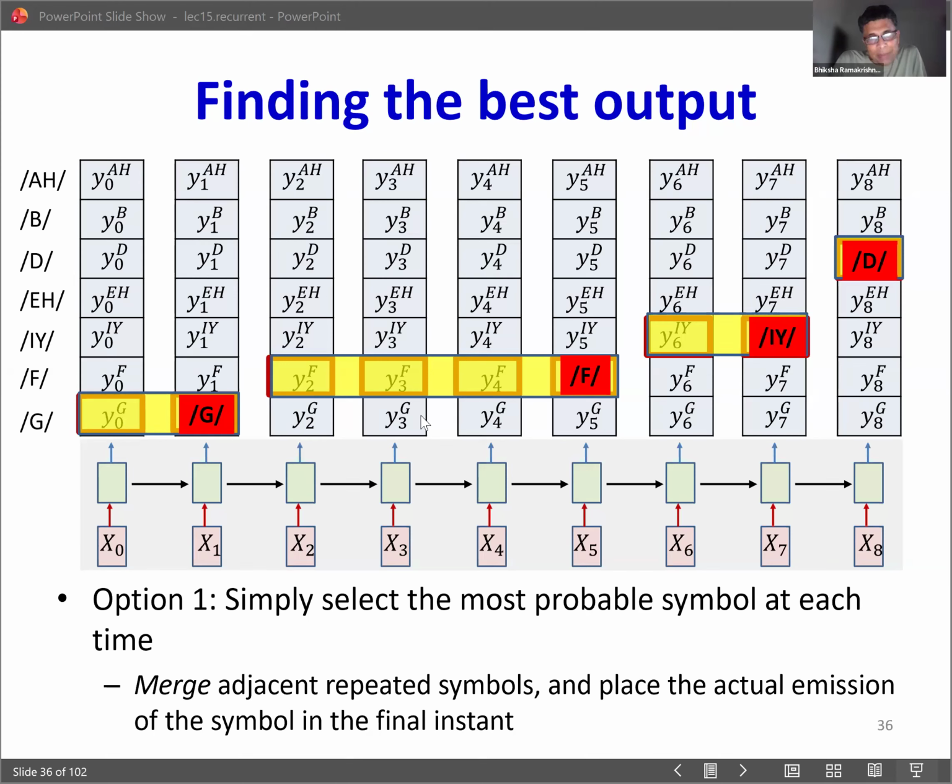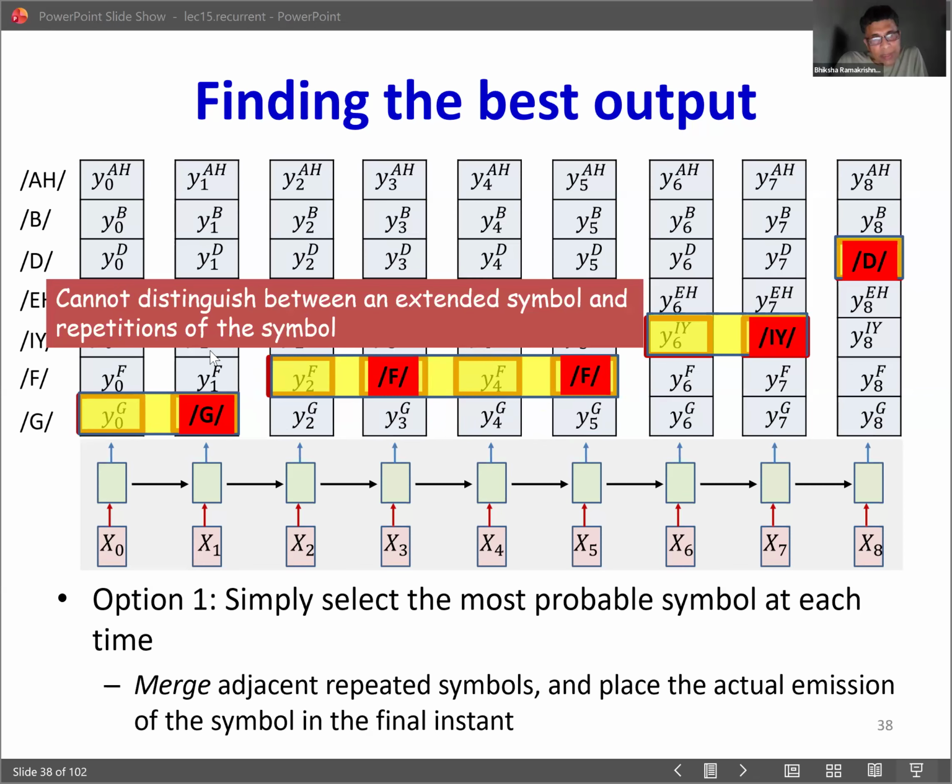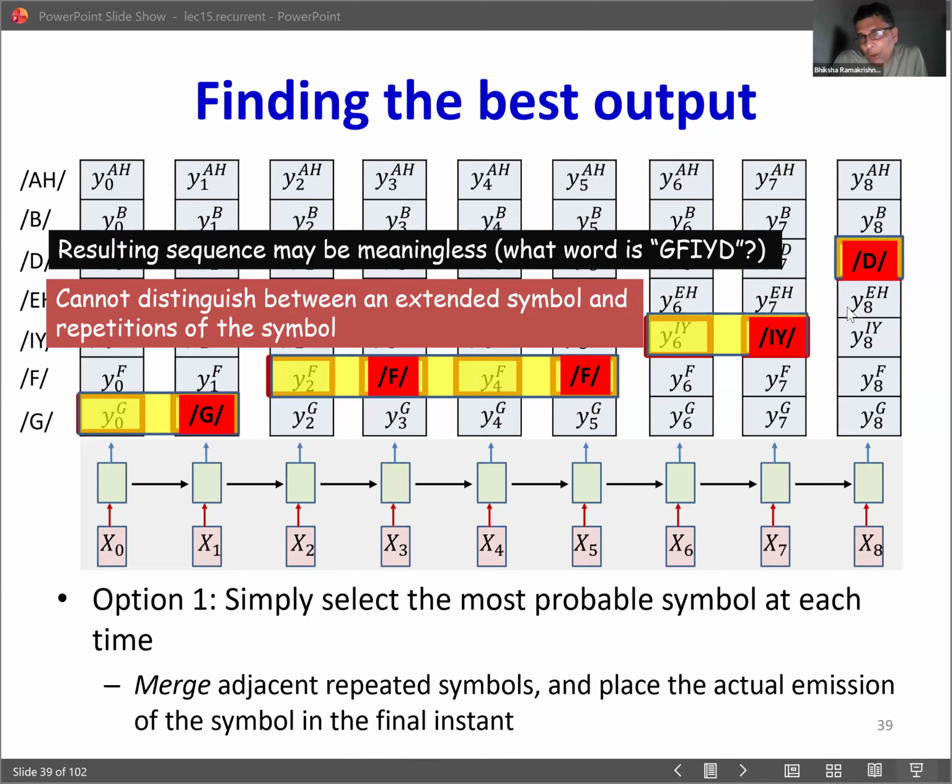I'm getting one output for each, and when I'm merging them, I'm eventually getting intermittent outputs, right? If you have repeated stuff, how do I know whether I should be grouping them like this or like this? There's no way of distinguishing between repetitions. So you can't distinguish between an extended symbol and repetitions of the symbol. And also, this thing might make no sense at all, right?